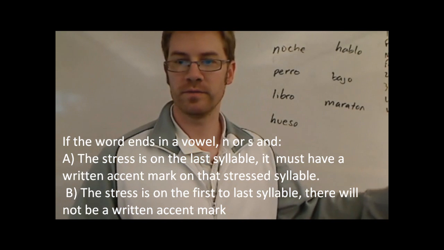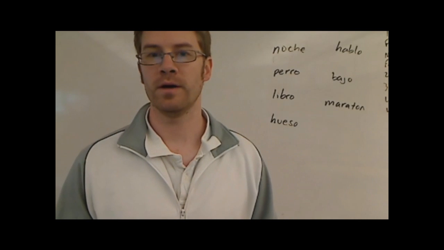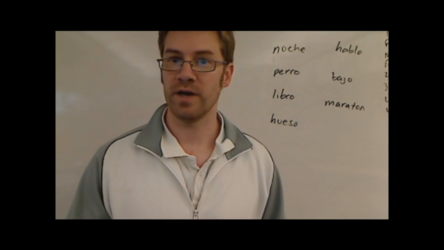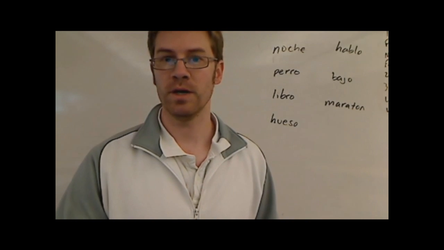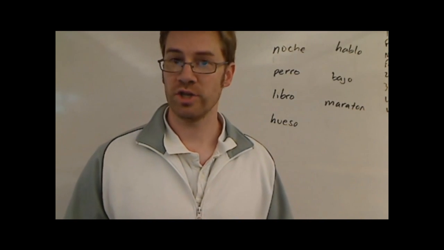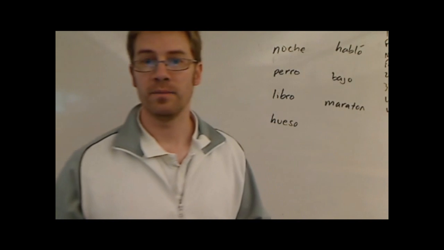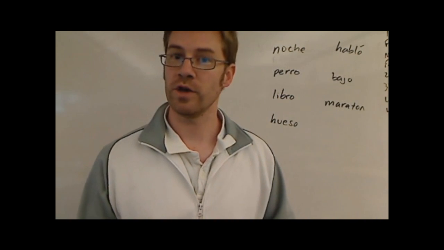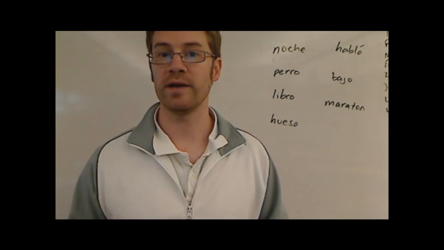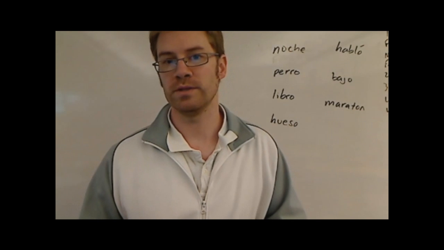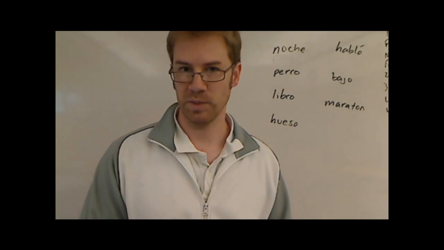Now, up here on the other one, right now I have hablo, which means I speak. It ends in a vowel. The stress is over the A. Hablo. Okay. Now I can change this. I can say habló. The stress is over the O. It ends in a vowel. You put an accent mark on it. Notice the difference in the words. Habló means he or she spoke. Hablo means I speak.